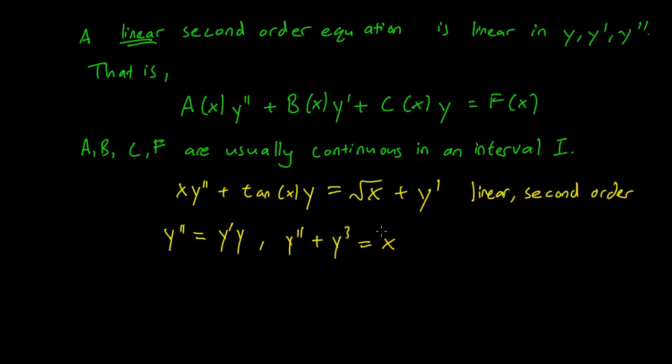And the reason they aren't is, in this first equation, you have a y'' and a y multiplied together, which means they are not linear. They are not on their own. In this equation, we have y cubed here, so y is multiplied by itself three times. So this is very not linear. I hope this is enough to demonstrate the difference between a linear and a non-linear second order equation.